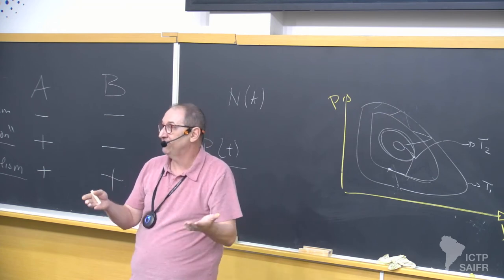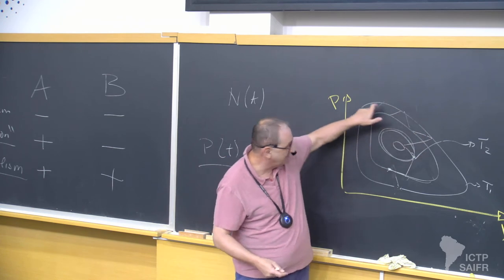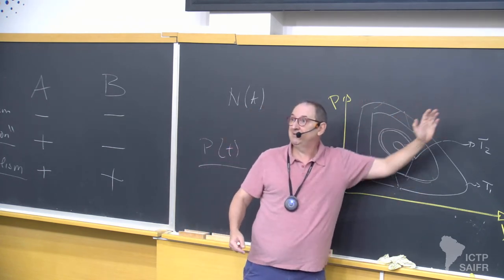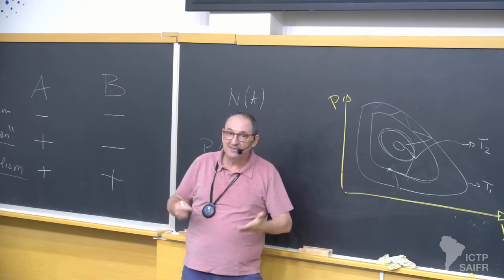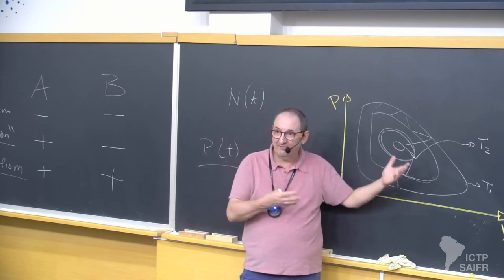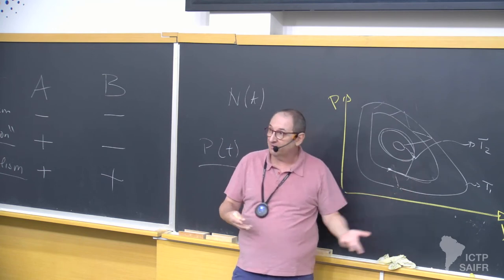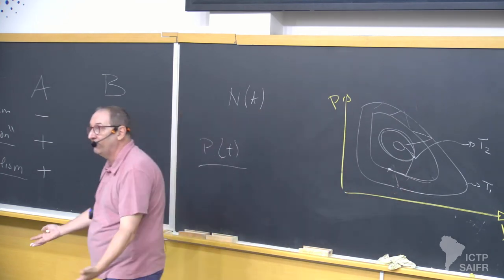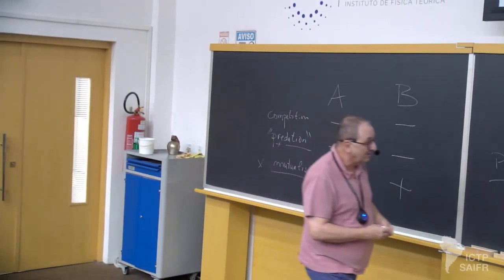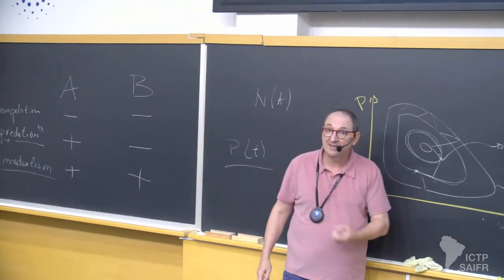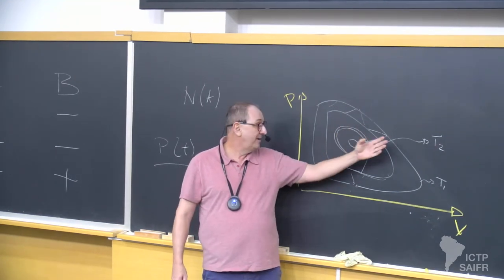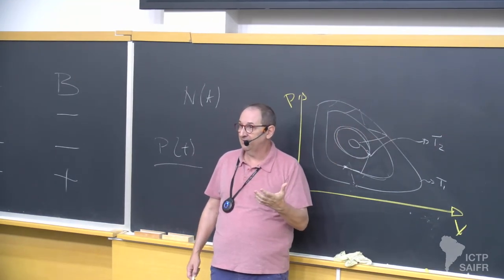They don't have a period. Because each time you go for a circle here, you will be jumping between different curves, and therefore, the whole behavior of oscillations, periodic oscillations, is non-observable in this case. Because there is no such thing as a preferred period. The period for each curve is different.